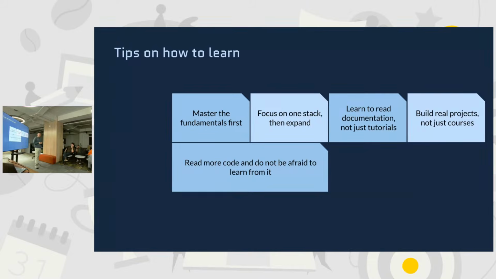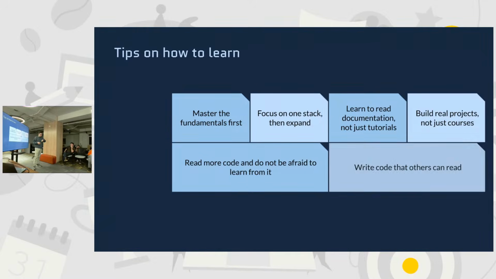What I mean here is that you should definitely spend a considerable amount of time reading others' code. It's a good practice to, let's say you're working on a project, you have some teammates, they create some pull requests that your team lead just checks, approves, and you ignore them. No, actually go ahead, open that pull request, try to read it, try to check what other developers do. Not only your teammates, but from the internet as well. There are tons of open source projects, and they are also a great source of knowledge. You can check how things are written by other developers. That also helps you progress.